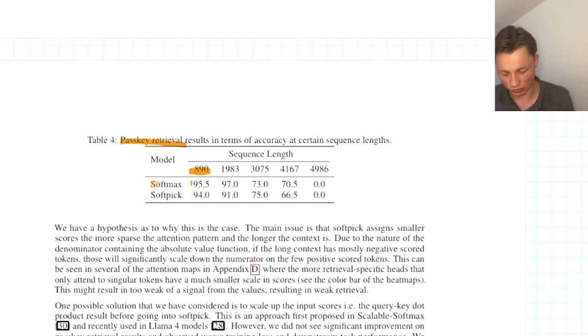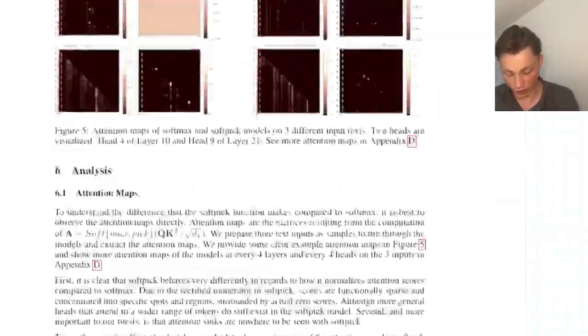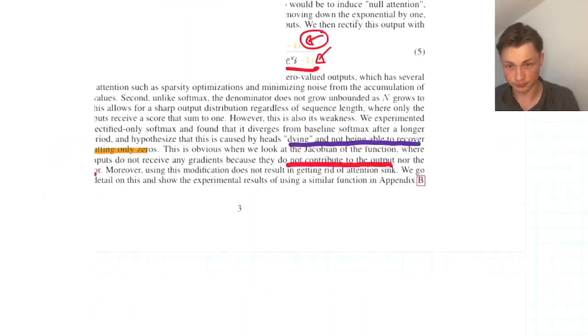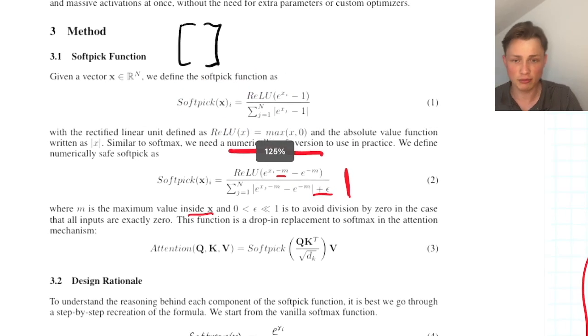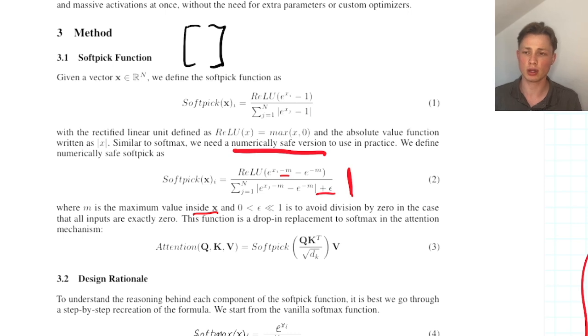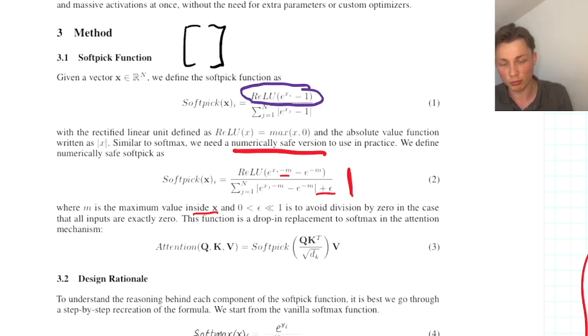And we can see that Softmax always outperforms Softpick for this specific task. The reason for it, we can find out together with the formula, and the authors are also saying what the reason for this can be. So let's have a quick view back onto the formula. The interesting part here is that if you have a really large sentence and we want high attention values for just a few tokens, then for a lot of values the numerator is 0, but the denominator is not 0.